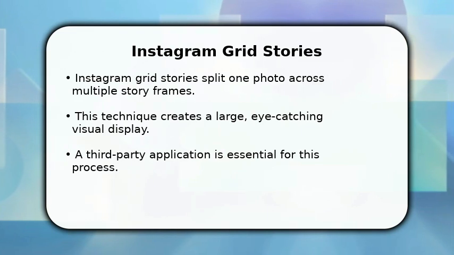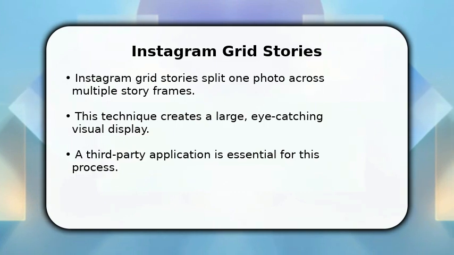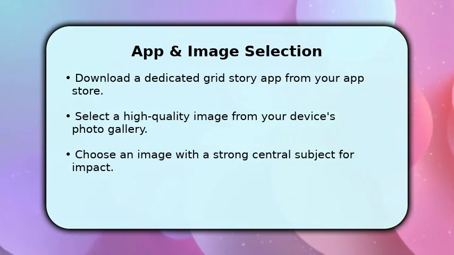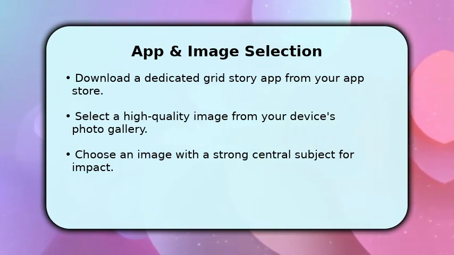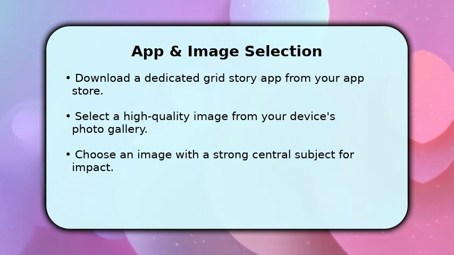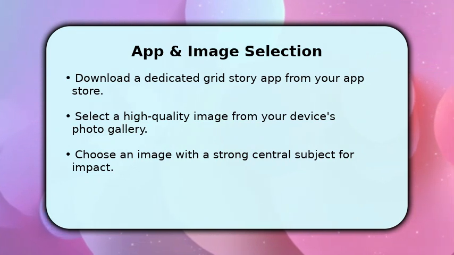To achieve this seamless effect, you'll need to use a specialized third-party application, which makes the process surprisingly simple and quick. First, head to your App Store and download a reliable grid story application. There are many free options available that work wonderfully. Once installed, open the app and prepare to select your image.